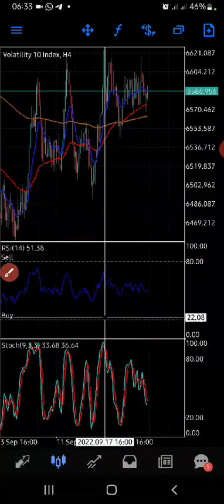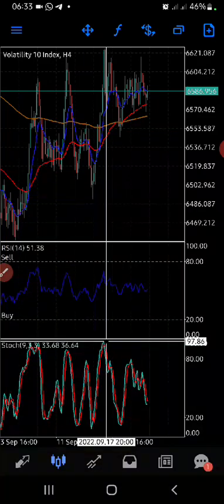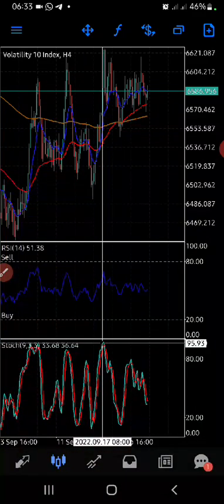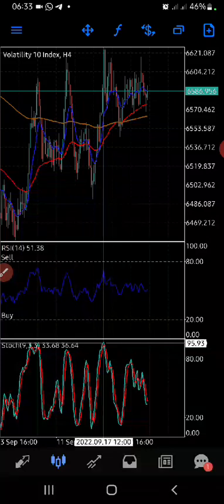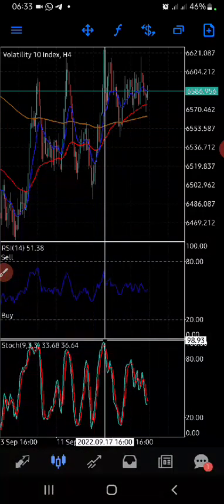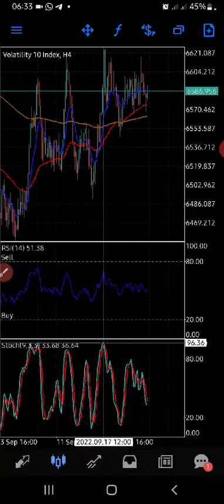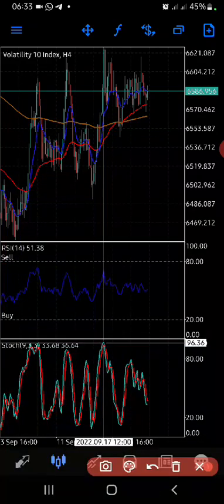You can check it out. This point, can you see here? Can you see this point? This point, can you see where it is showing us?